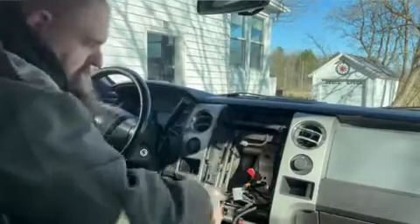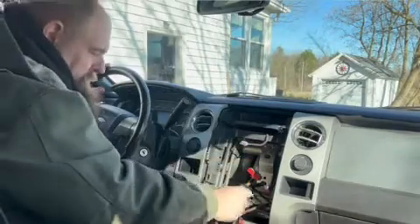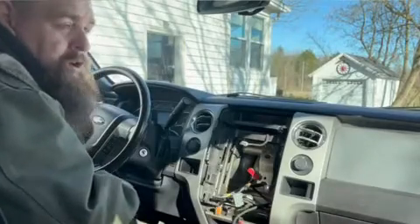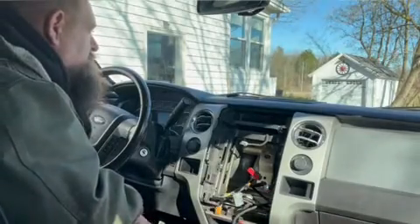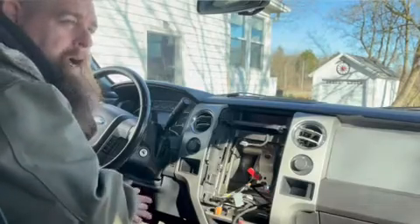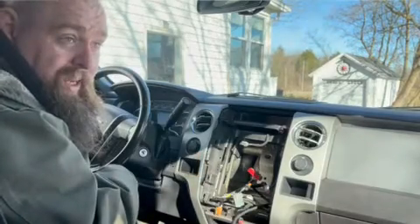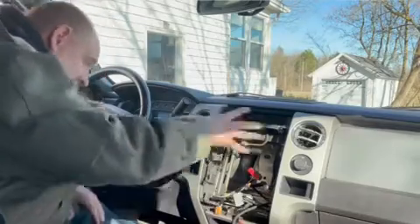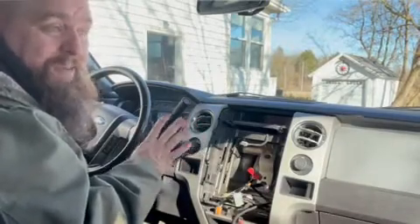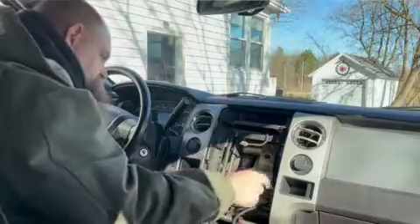I'm going to go inside. Wow, big gaping hole here. I was looking at a full screen and all these plugs would be plugged into it. I don't know if anybody has this, but when you get to an age like mine, your parents — if they're still alive, I hope they are — I have my dad still; my mom has passed on to heaven. They don't know how to do technology. So I thought if I put that whole screen in, he would never figure it out. As it is, this touchscreen is going to be hard for him anyways. But a radio is different — you gotta have the heat and everything going.